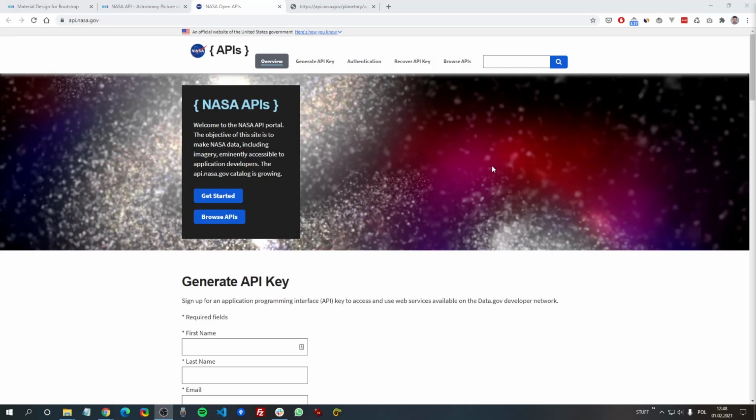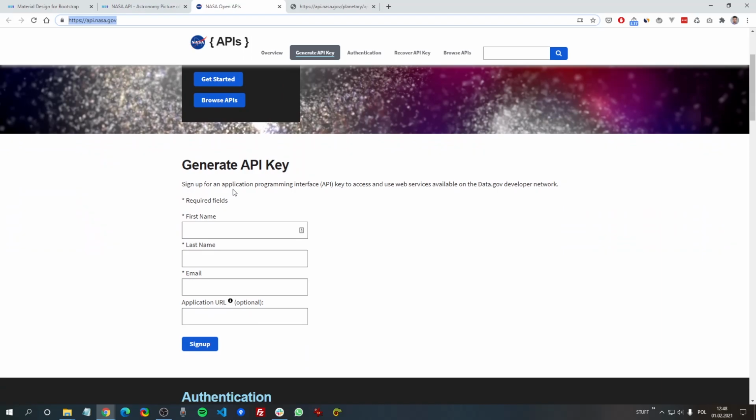At the beginning you need to generate your API key on the NASA website. So go to api.nasa.gov and fill up this simple form, and after sending this you will get immediate access to a NASA API key. Actually you could use my key which is presented in this video, but it's definitely more useful to have your own key, because then you can use it in your other projects based on amazing NASA resources.